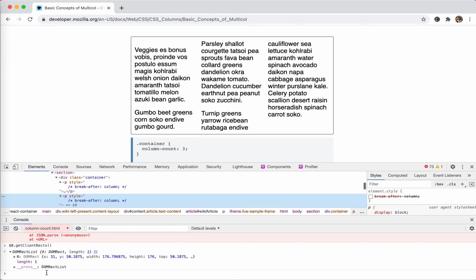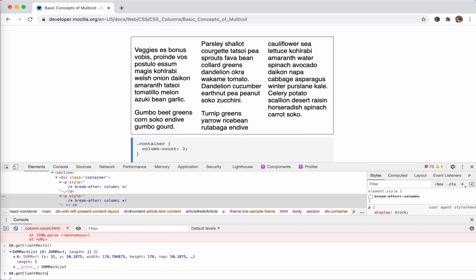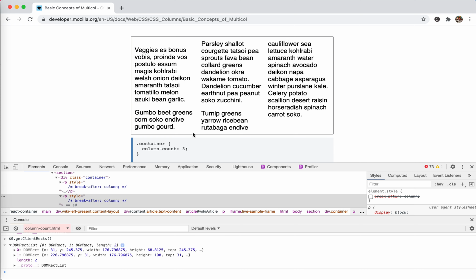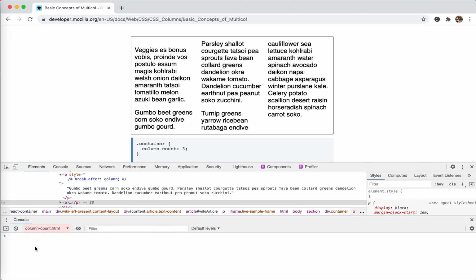But if we inspect the second p tag, you see that it has 2 rectangles. The first one is this small one, with only 68 pixels, and the second one is larger, about 200 pixels in height. The same goes for the third p tag.